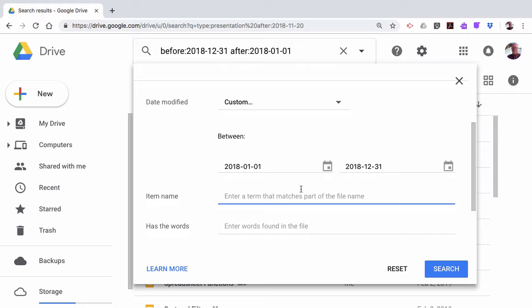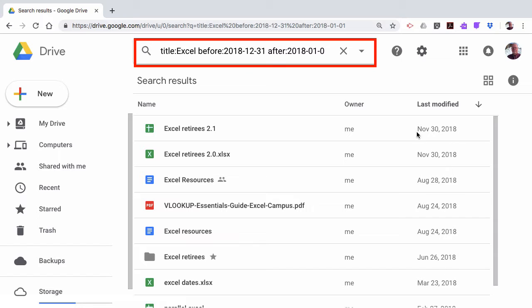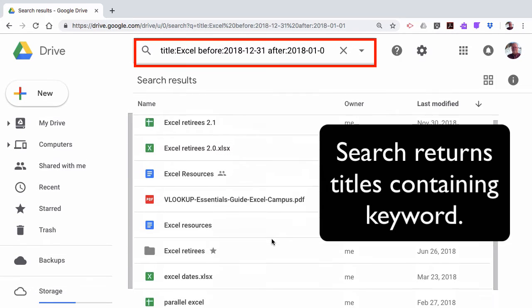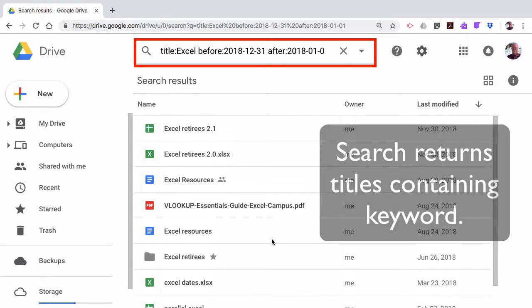All right. But now that I've got my time frame set up, I want to have my item name, and I'm going to look for anything that has the word Excel in the title of the folder or the file. And here we go. All these documents have Excel in their name, folders, files, and these are all of the ones that I had from last year.